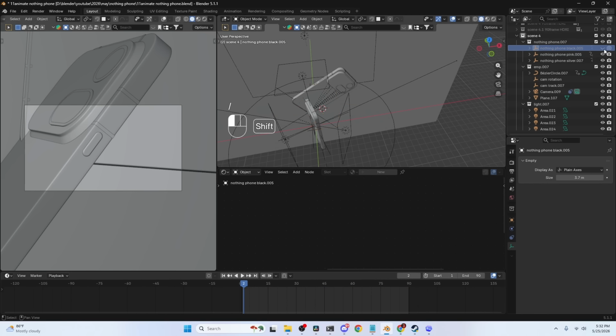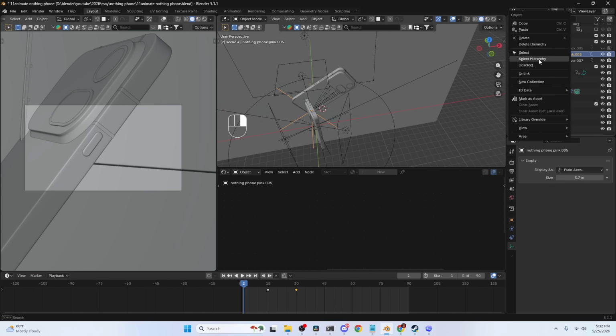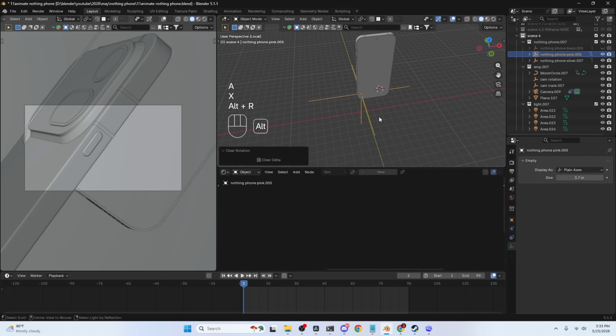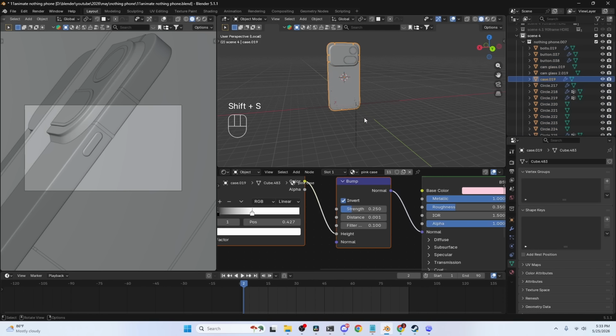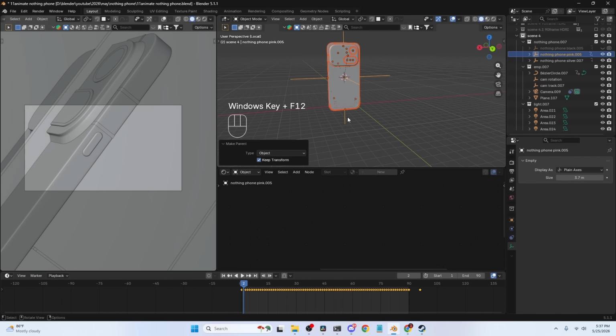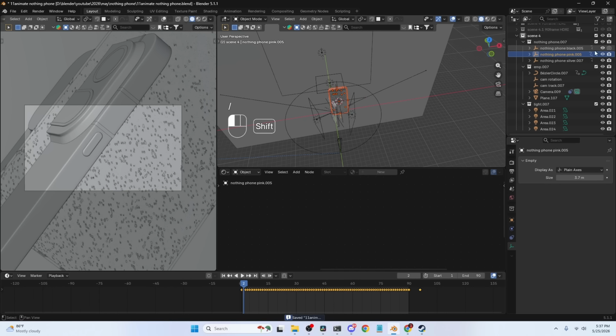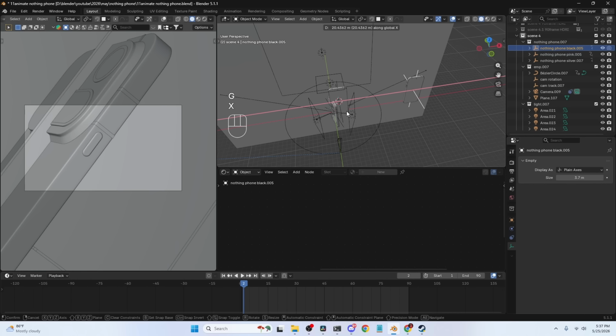Press slash, disable this one, select hierarchy, slash. Okay, then press slash again. Move another one here.